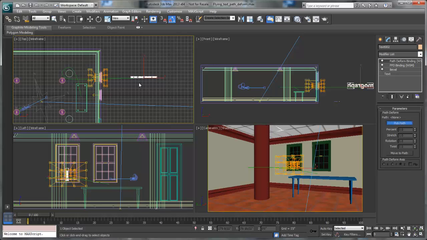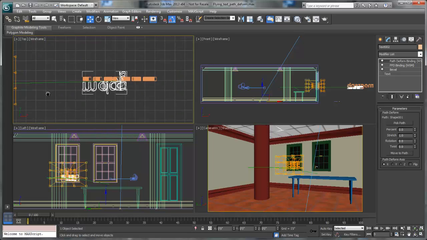Click the Pick Path button and choose that new spline that was created. Click on the Move to Path button so that the text jumps to the first vertex. And we don't want the Z-axis to be animated down the path. We want the X-axis to be animated down the path.